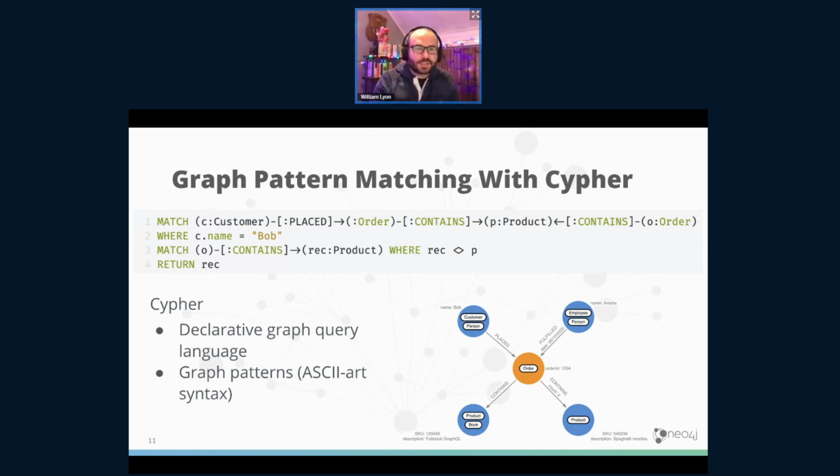So this sort of personalization is a really great example use case where graph databases are commonly used because they're optimized for a couple of things. One, they're optimized for expressing this sort of traversal. Expressing this in Cypher, we draw this sort of ASCII art notation, and it's fairly straightforward to reason about how we're traversing through the graph. But then in the database itself, the database is optimized for these sorts of traversals.